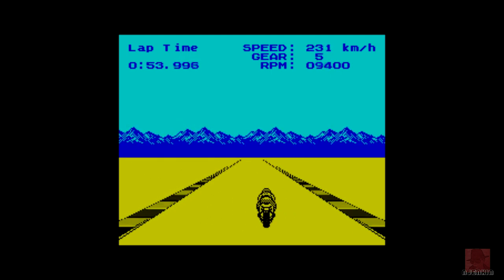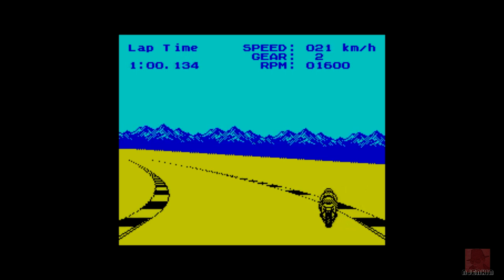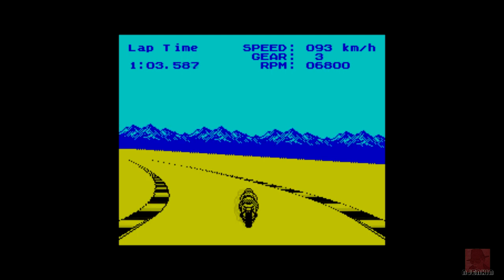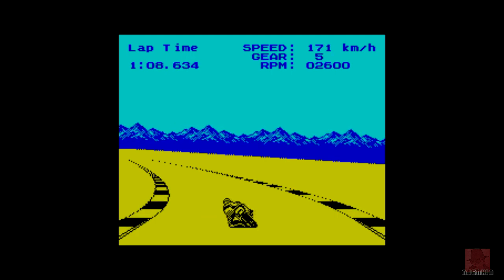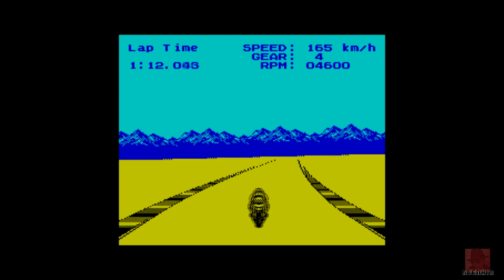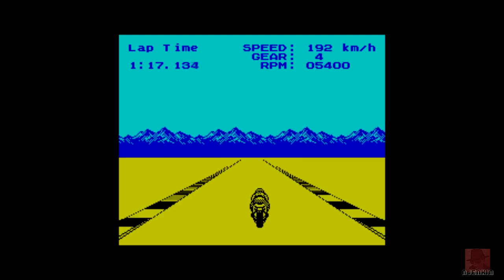Look at the background, it's Blue Mountains in Spain, somewhere or other. Not too many trackside obstacles, but you wouldn't really expect that. This is part of the competition. Right, so your lap time's in the top left, you see the speed in the top right. Gears are automatic, thank goodness for that. The bike does slip around a bit, so I'm going to have to ease off the accelerator around this corner. It's a bit of a balancing act, which I'm not quite doing perfectly. No line down the middle of the road, but you wouldn't have that on a racetrack anyway, so okay.